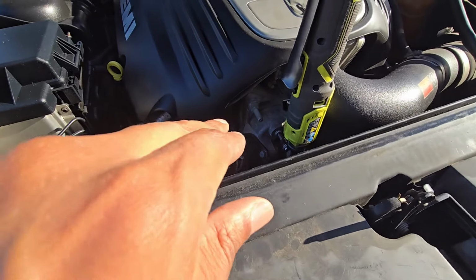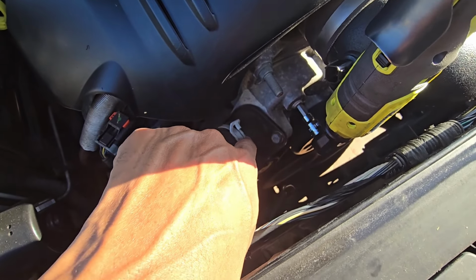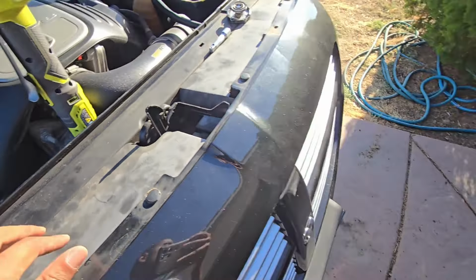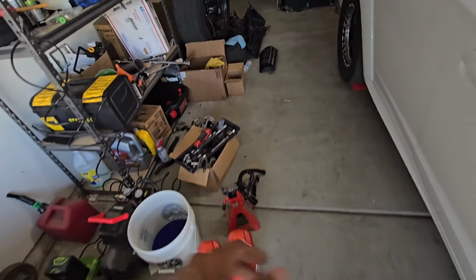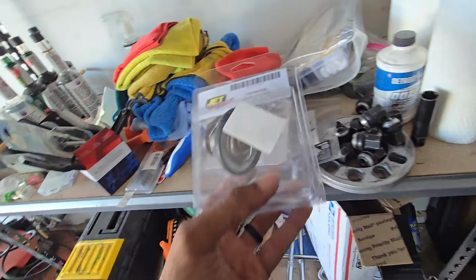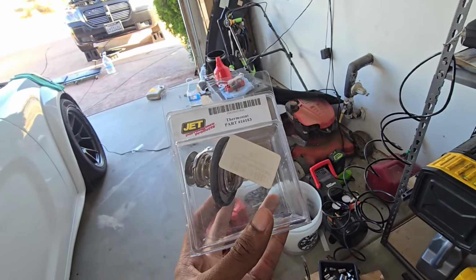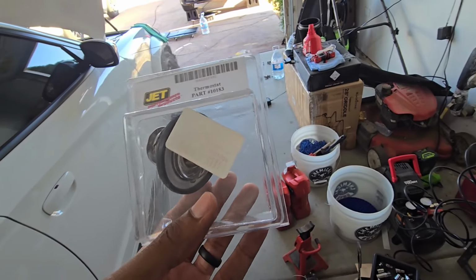All right, quick update. I think I'm going to go ahead and replace this guy while I'm in here. So I've been holding this thermostat ever since I had my first 5.7. Or was it when I had my Scat Pack? No, that's when I had my 5.7. You can just look at this. This just looks old, but it's still in the package.